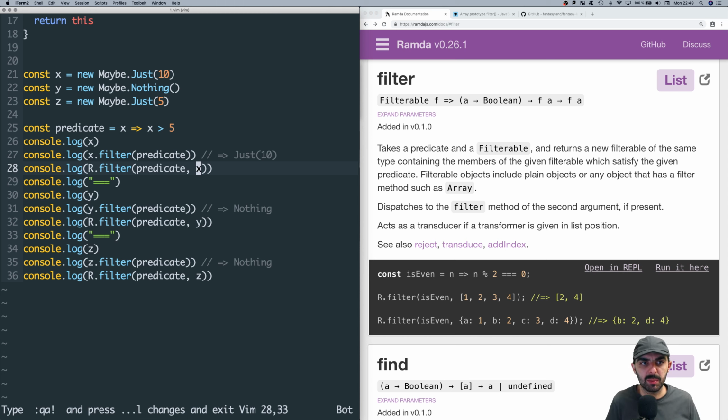And again, think about the fact that you don't necessarily have to think about this as something that only applies to a list or a maybe, or objects, right? These perhaps simple structures. You can filter anything that you like. You can implement filter for anything that you deem to be filterable, as long as it follows the laws of what it means to be filterable. So maybe have a look at the Fantasyland specification.